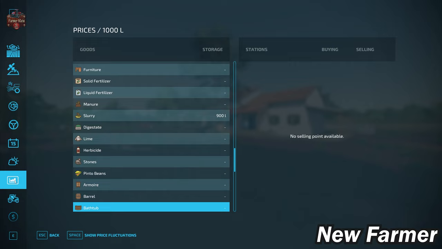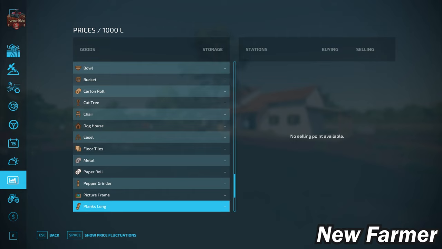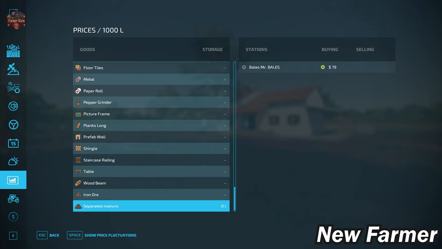As far as our platinum expansion production, we do not have the ability on the base map to sell any other platinum expansion products. So if you do want to use platinum expansion production, you will need to put down your own sell point for those. And if you are playing with pumps and hoses, we do indeed have the ability to sell separated manure.